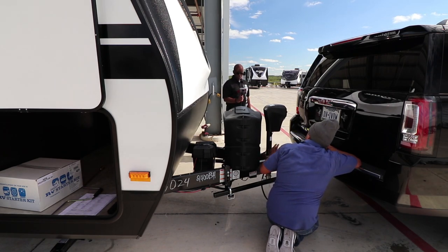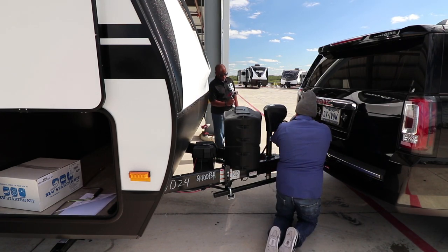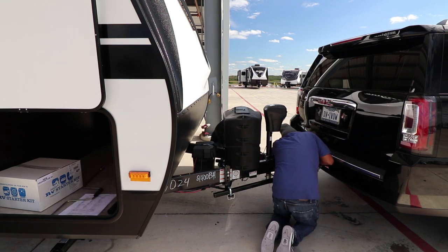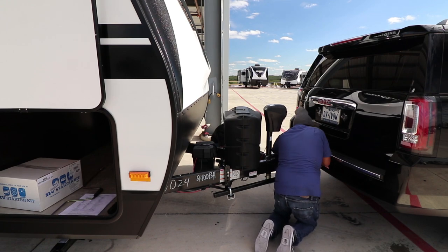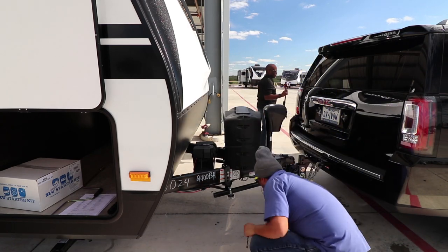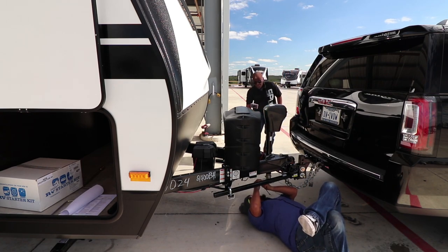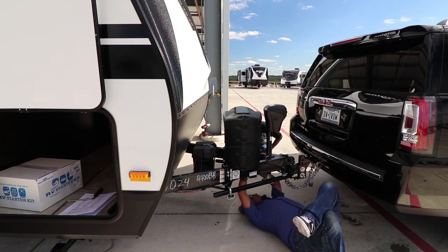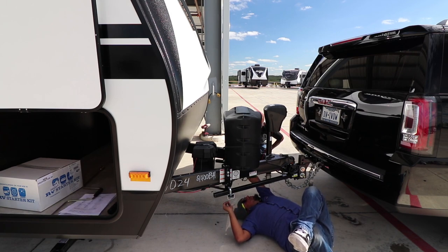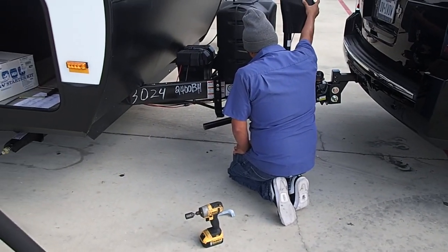Breakaway cable out of its mechanism and lock up the trailer brakes on the trailer itself. And then this goes down right into here. Okay, so we're all hooked up. Do me a favor, go ahead and turn on your running lights. We're gonna check your left and rights. I'm gonna put this strap underneath this little door right here. It goes underneath your tank. A little hole right here, and it just clips into the other side just so it can hold itself in place. Okay. That's it.